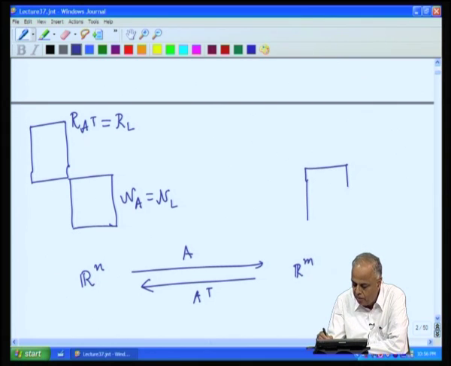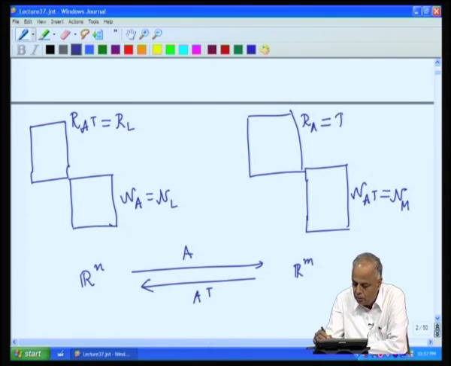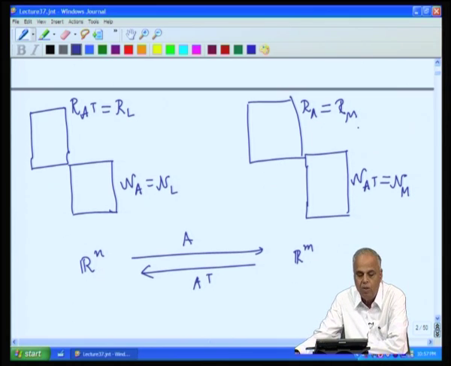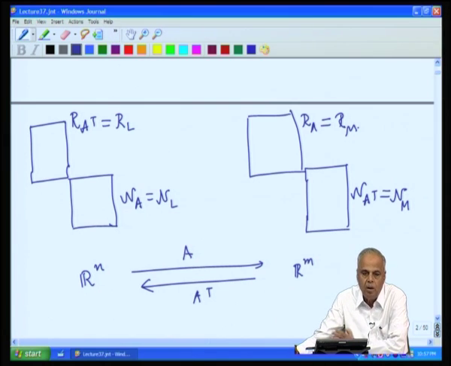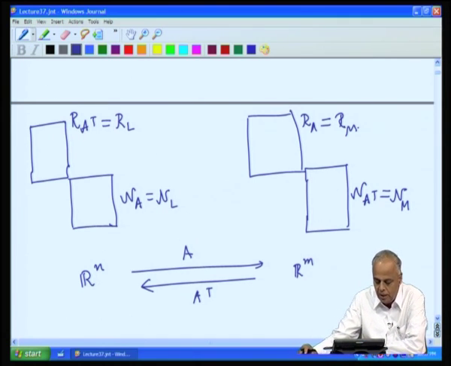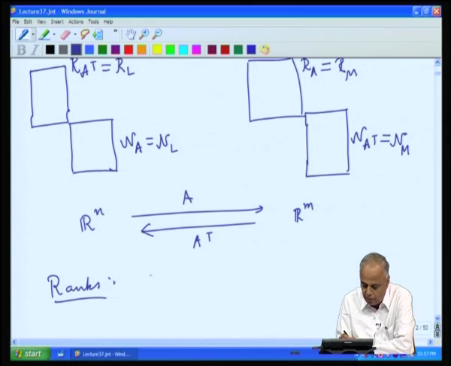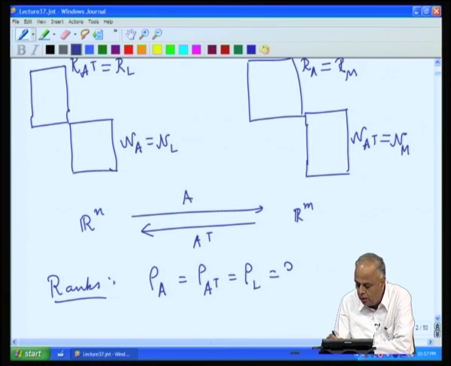On the other side, the fundamental decomposition was null space of A transpose and the range of A, and we found that the null space of A transpose is the same as null space of M, and the range of A was the same as range of M. Therefore, all these 4 subspaces can be thought of as subspaces connected not just with a rectangular matrix, but with positive semi-definite matrices. So, using this idea, we found that the ranks of all these matrices are connected. The rank of A is the same as rank of A transpose, the same as rank of L, the same as rank of M.